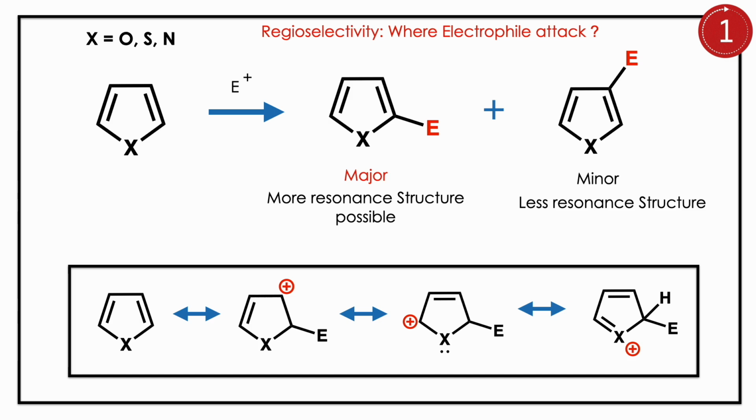The reason is resonance structure. If E attacks, the cation travels, it has resonance stability both by delocalization of pi bond and mesomeric lone pair of oxygen, sulfur and nitrogen. So all three will give same product, regioselective second position. The concept you have to learn here is heterocyclic ring with 5-member atom. Always choose the second position for electrophilic substitution reaction.